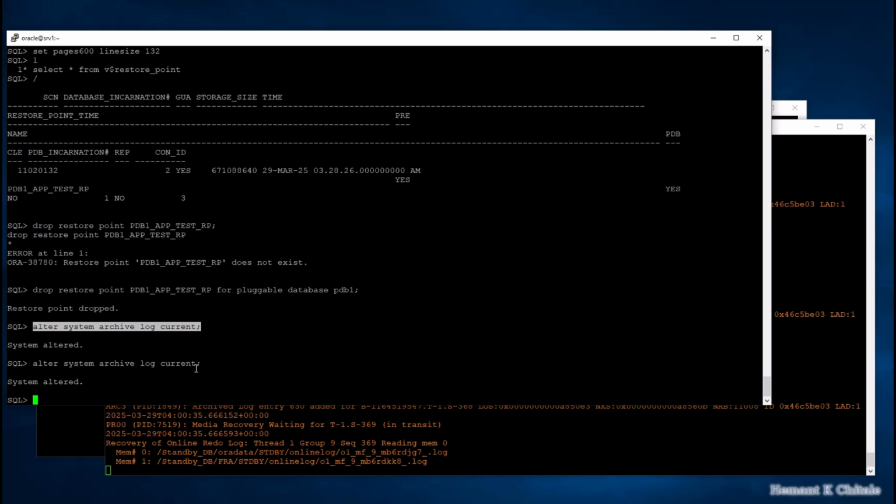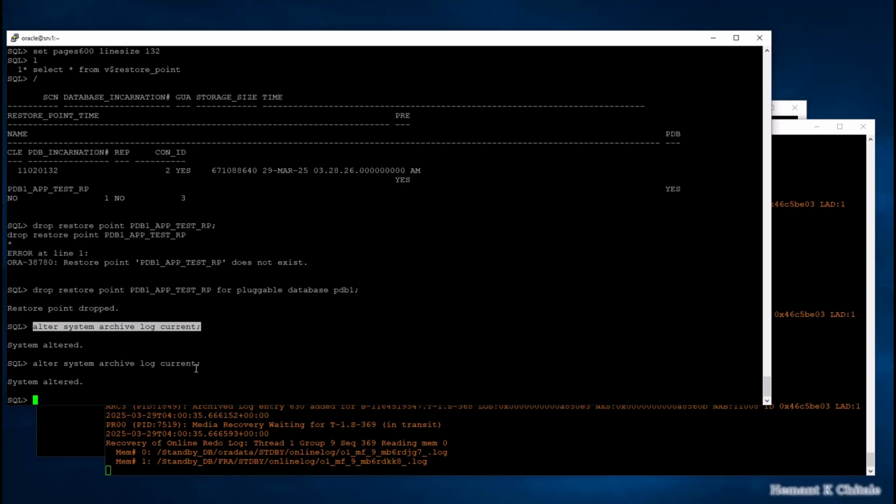Then I flashback pluggable database to restore point. Then I alter pluggable database open resetlogs. That resetlogs is only for the pluggable database, not for the whole CDB. Then I close and open the pluggable database again across all instances.